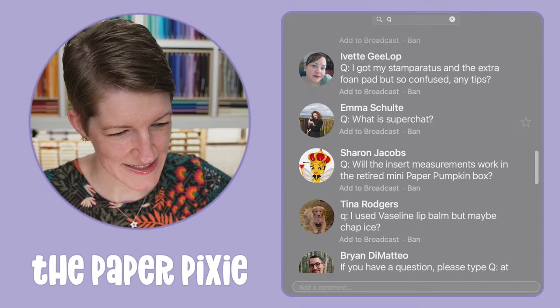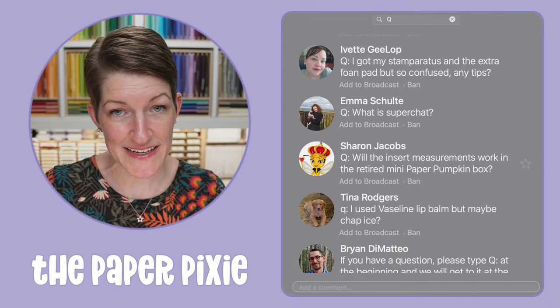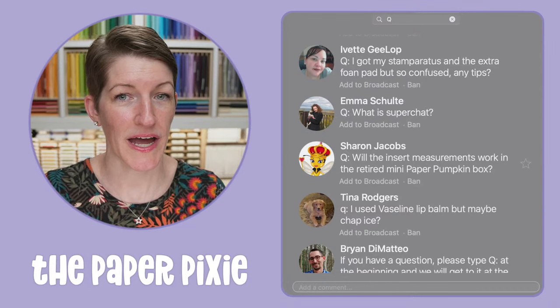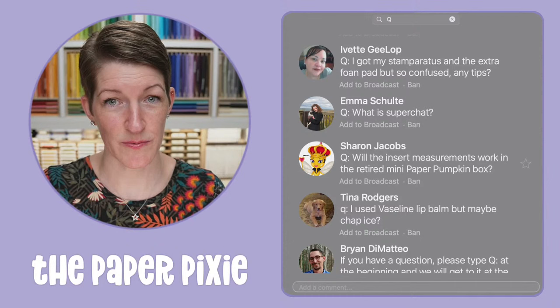Oh, Yvette. She got the Stamparatus and the extra foam pad, but is so confused. Any tips? So that extra foam pad, Yvette, you can use in place of the foam pad that the Stamparatus comes with. They just have the printed grid marks on that extra foam pad, so I would just replace the foam pad that the Stamparatus comes with. Hopefully that helps you. And you only need to use the foam pad with photopolymer, not red rubber, because the red rubber already has foam on it.